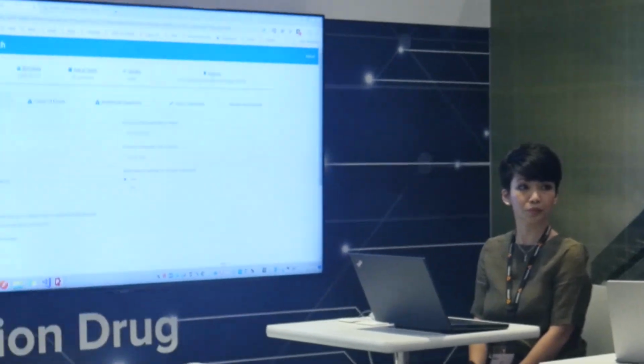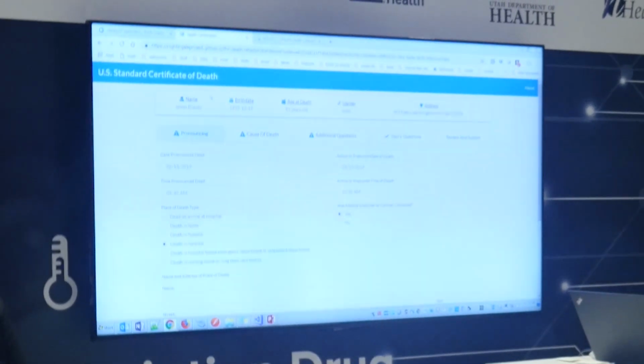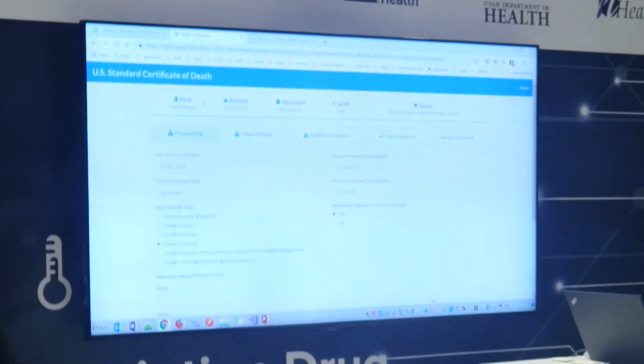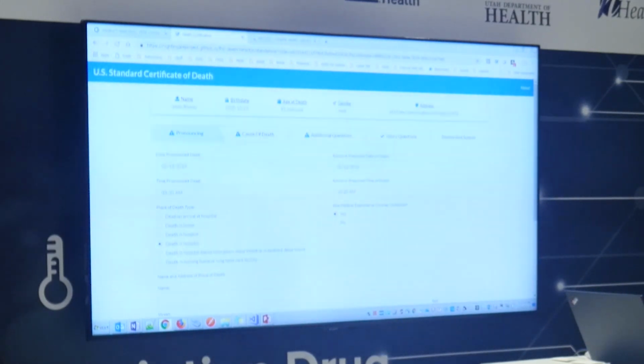If you're interested in developing population-based data sets for epidemiological research or vital records or development of public policy related to opioids, that process begins with a certification of the death and the filling out of the death certificate. I'm going to briefly explain how using SMART on FHIR that can be launched inside an EHR, I can pull data in from an HIE and take advantage of what the EHR already knows about the decedent and try to determine the unambiguous cause of death.